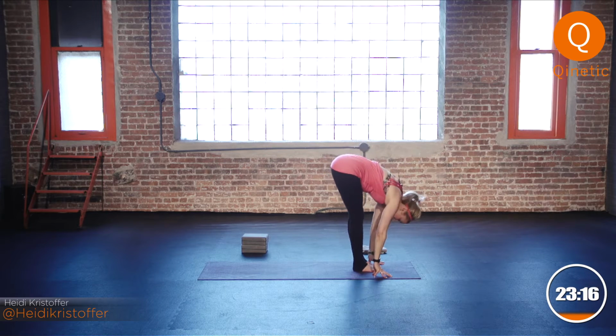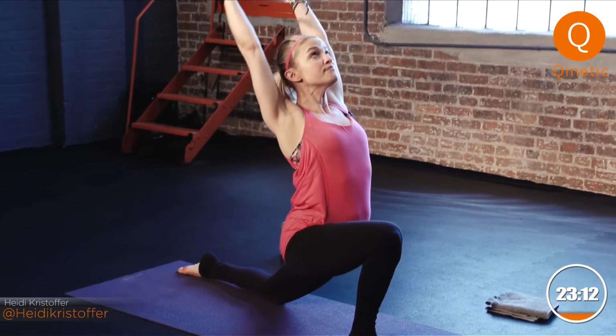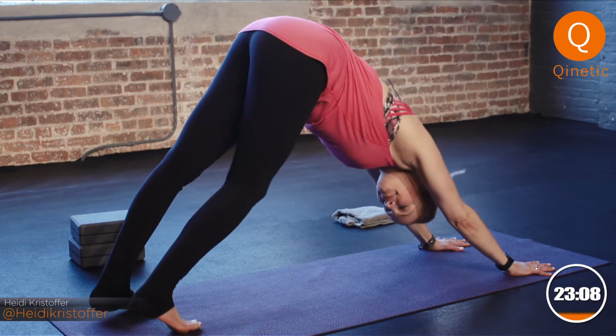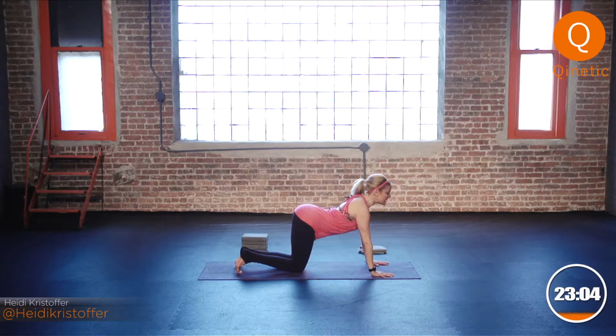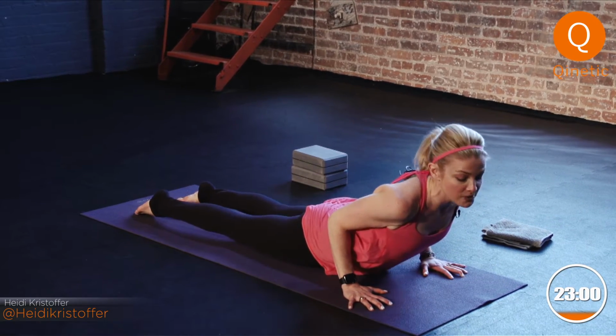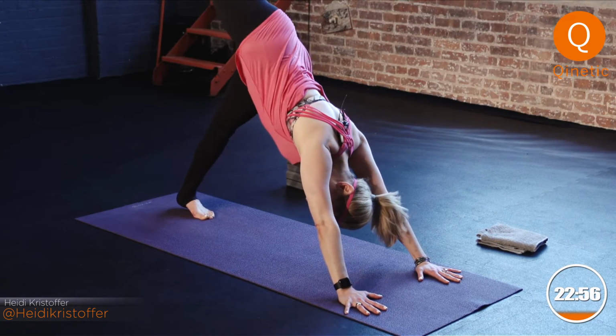Left side. Inhale the left leg back, back knee down, sink your hips, reach your arms up. Exhale, your hands surround your front foot, down dog. Roll out to plank. Exhale, lower your knees, chest, and chin to the ground. Inhale, baby cobra, pull that chest forward. Exhale, down dog. Inhale the right leg high, down dog split.